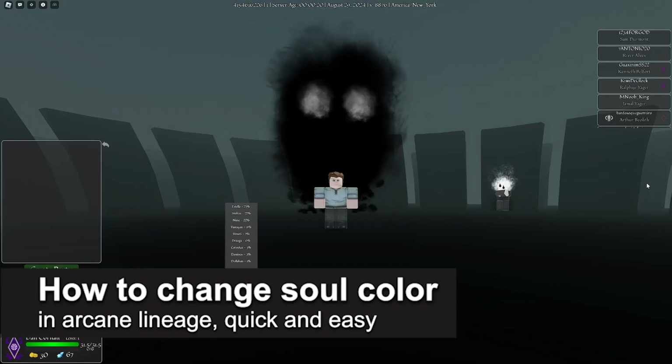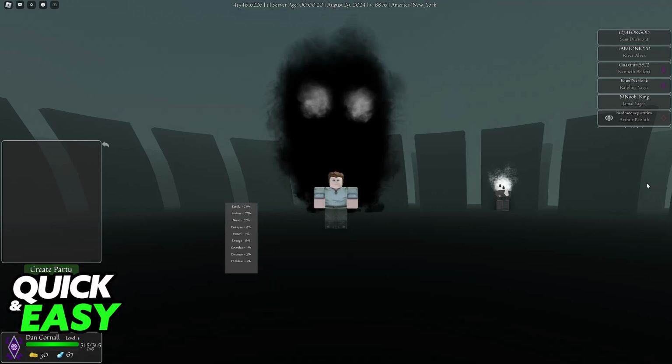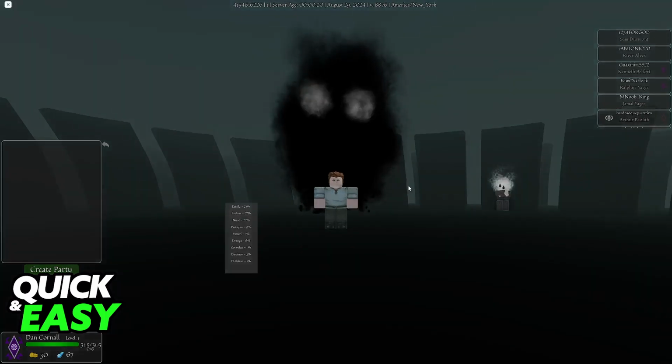In this video, I'm gonna teach you how to change soul color in Arcane Lineage. It's a very easy process, so make sure to follow along. After you acquire the soul color selection game pass, you will be able to pick the color of your soul at this specific NPC in the Purgatory.